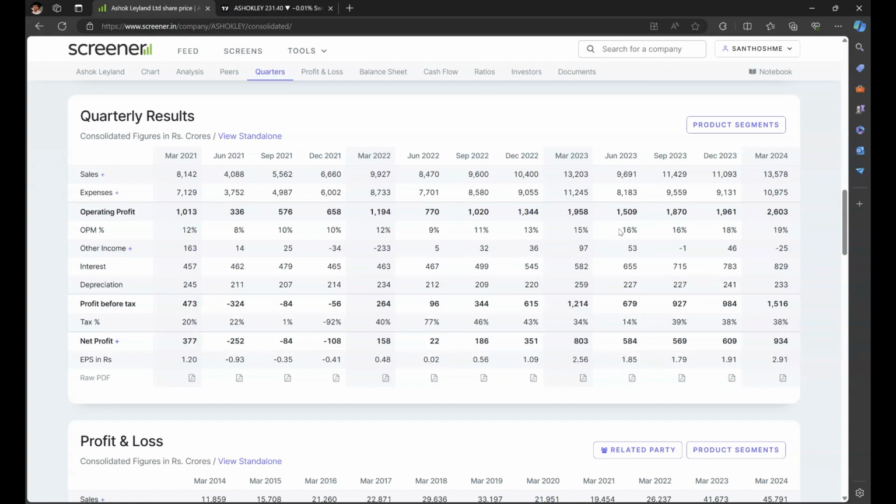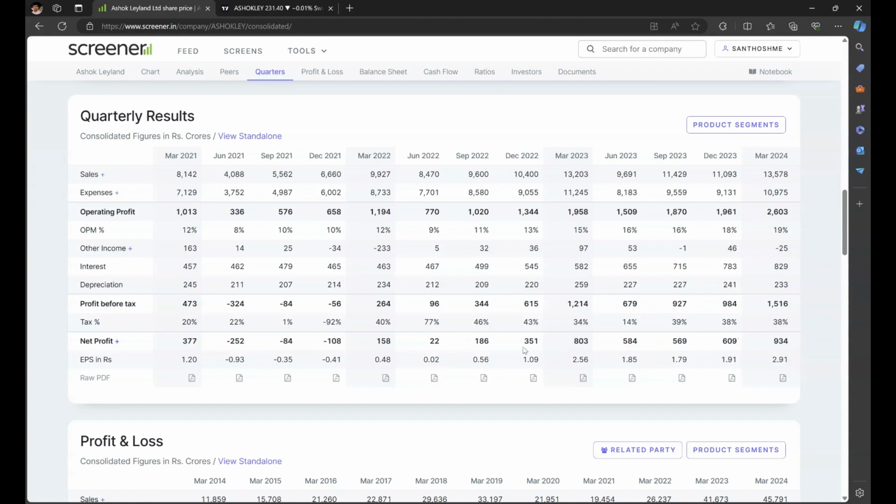Then the other important thing is net profit. Again, net profit also has to be a consistent or improving trend. So this is the operating profit margin, and there will be a net profit margin, which comes after subtracting the tax and all. Both are important, operating profit and net profit margin. The final profit also has to be a consistent or improving trend. You can see that's how it is in the recent quarters, right?